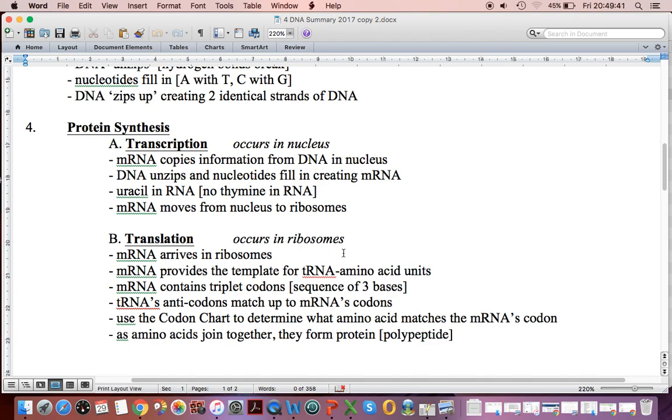It has the 3 letters or bases, and they match up. So the transfer RNA comes floating in, and attached to it, at one end you have the bases, at the other end you have the corresponding amino acid. And that's where you use the codon chart, because once you know what the codons are for the messenger RNA, you can just go boom, boom, boom, all the way along the line and figure out the sequencing of the amino acids. Once they're joined together, you've made a protein, and another word for protein is polypeptide. Poly means more than one, and the bond that forms between amino acids is called a peptide bond. So that's where that's coming from.